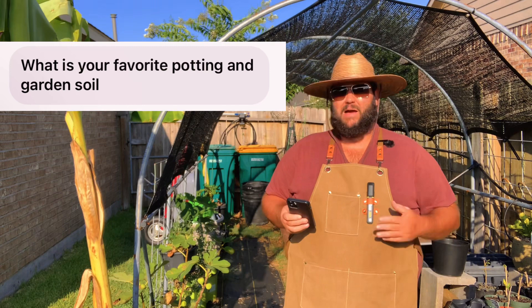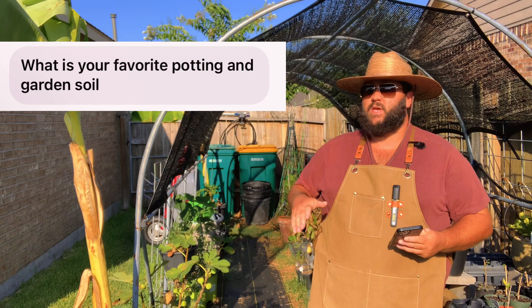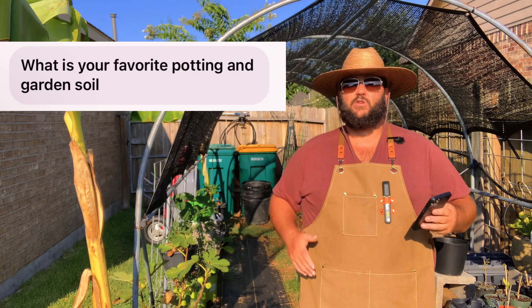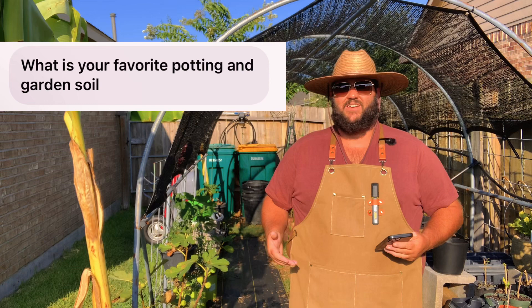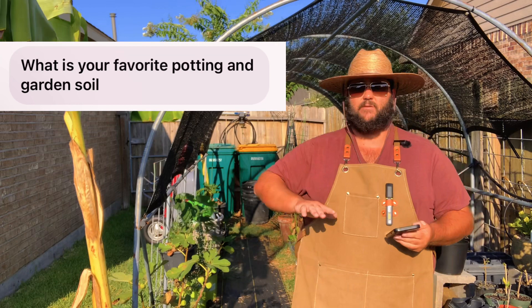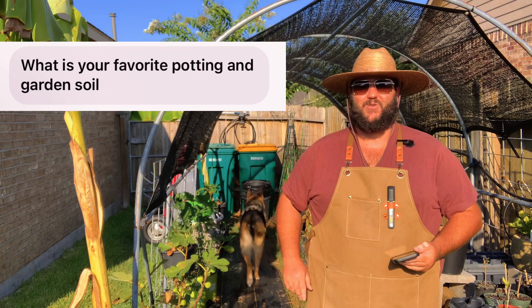This question is: 'What is your favorite potting and garden soil?' My favorite is the best potting and gardening soil I can afford. My go-to for raised beds and container gardens is Landscaper's Pride Garden Magic for buying large quantities. I always tell people to get the best soil they can afford — if you can get premium soil by the truckload, that's your best bet for filling raised beds. I live in a subdivision so I end up bagging it. There's great stuff like Heirloom Soil, From the Ground Up — I typically use a cost-efficient mix to fill my container and top it with a more premium mix. The best soil I can afford — that's my favorite, or if someone gives me free soil, that's my favorite soil.